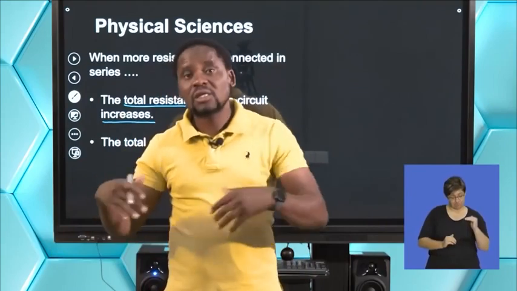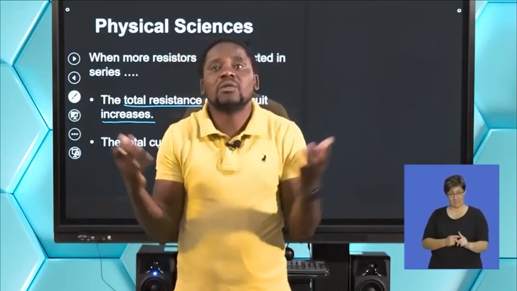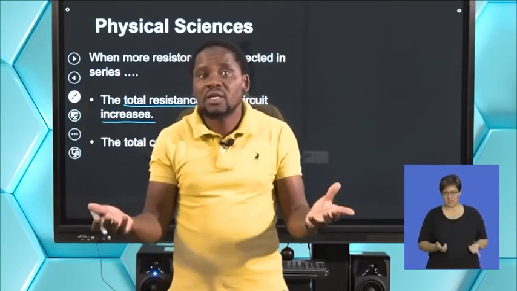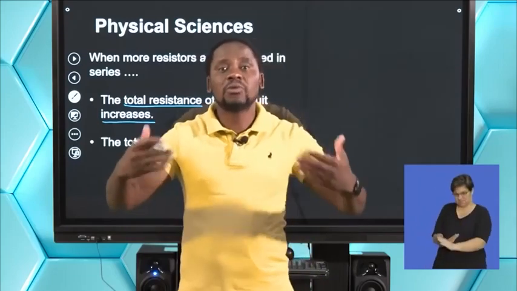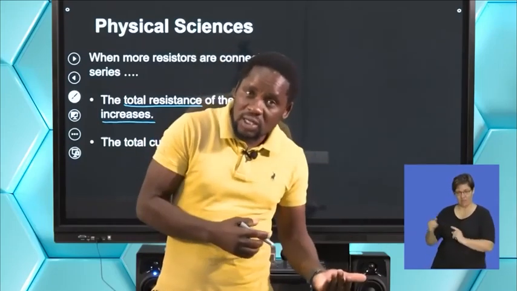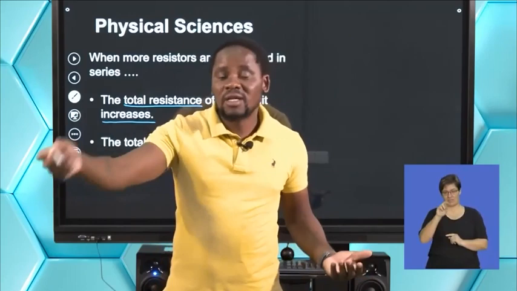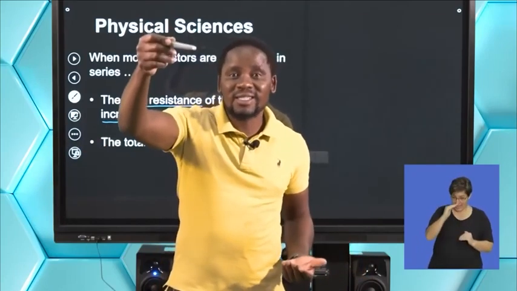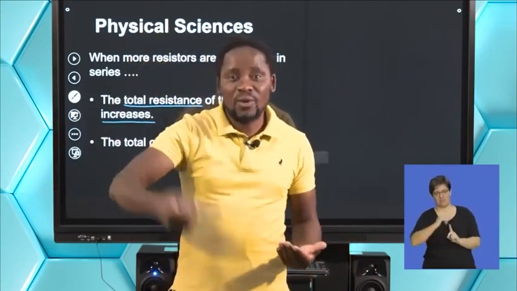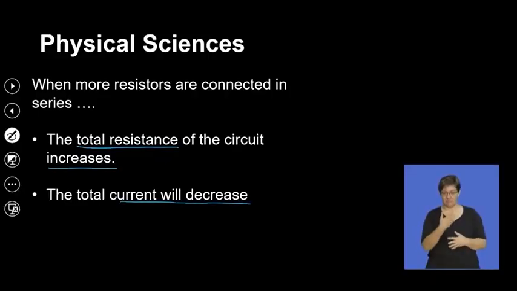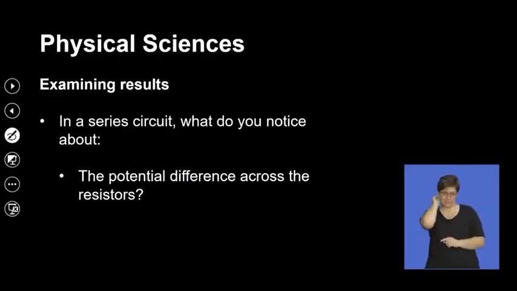Okay, so increasing the resistance, in not so many words, what are we saying? It actually increases the opposition to the flow of charge, and the flow of charge is actually the current. So at a higher resistance, there is a correspondingly lower current, right? That's the main issue again that we need to take note of.